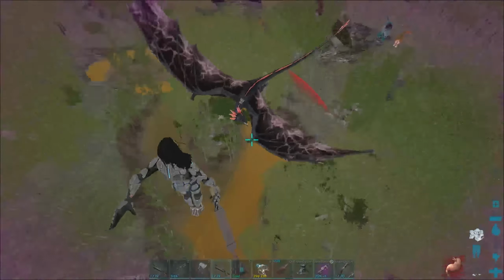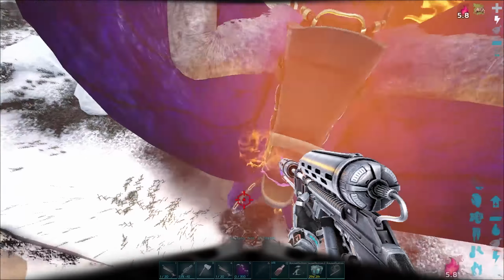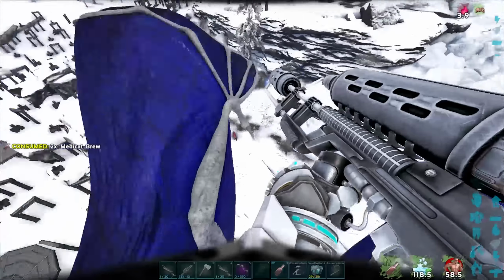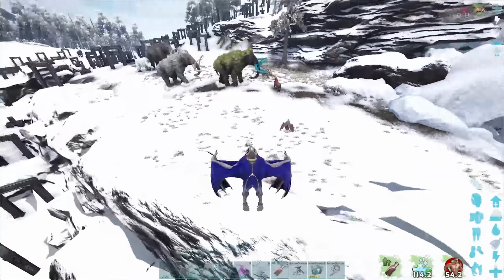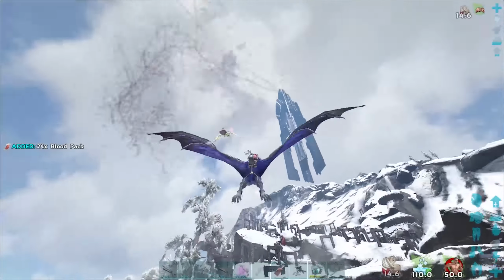So, today, we're going to take a look at how we got meshed, I'm going to show you what we did afterwards, and how we tried to prevent this from happening again. After that, we're going to go back to the extinction server from last video, and hopefully, we will get some nice PvP. So, I hope you guys enjoy this video, and we're going to jump straight into it.